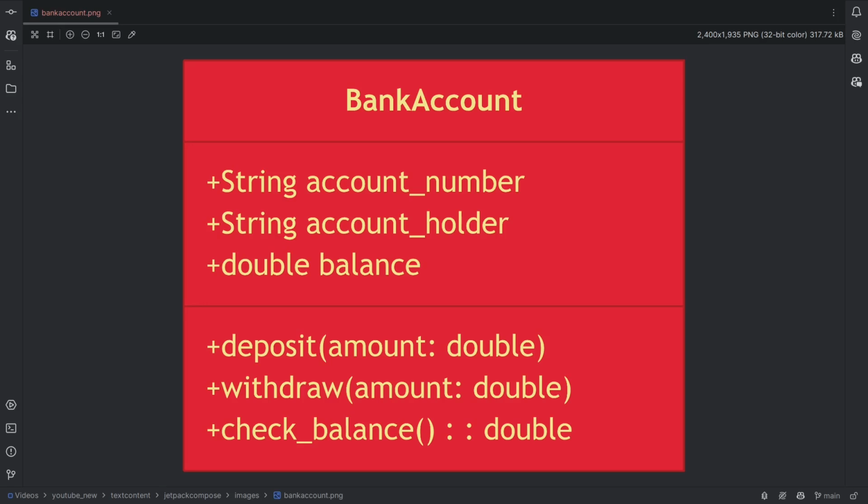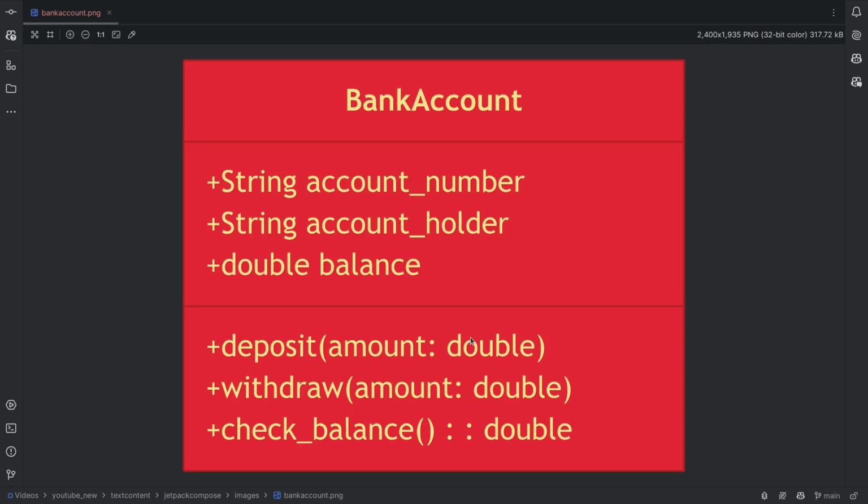For example, Alice account, maybe that's the name of the customer, and they may have some account number, some account name, and some balance. So Alice underscore account might be an object of the class bank account. Similarly, you could have other customers.